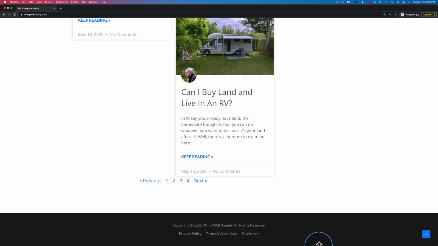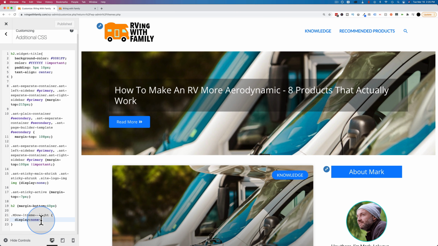It is gone on all pages because that CSS will be applied to all pages on your site. I have seen some instances where that does not take away the badge at the bottom. If that happens, the next thing you're going to try is go back to your customizer, and after the none, but before the closing semicolon, put a space, exclamation mark, then the word important. Then click on publish, and then go out, refresh the page again, and then it should almost always be gone. And this exclamation important makes it so that this rule takes priority when defining the display of that element. So if that element has a display defined somewhere else, this will make it so that this one overrides the other one.